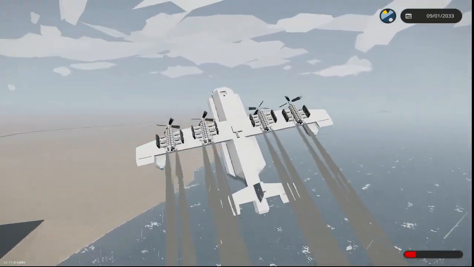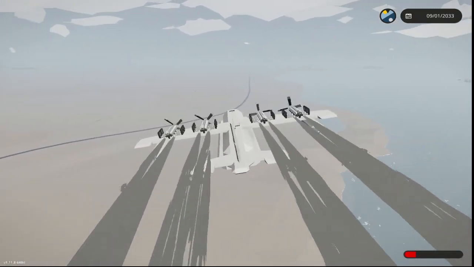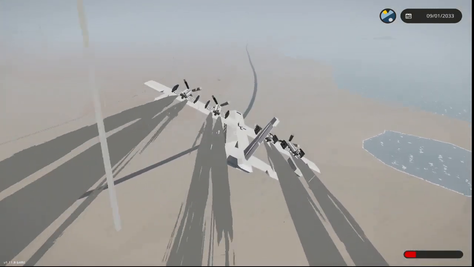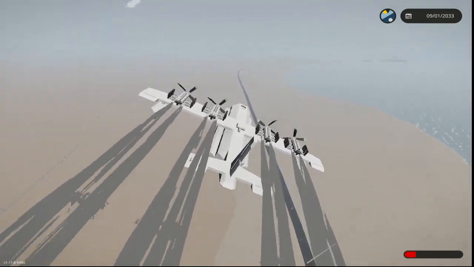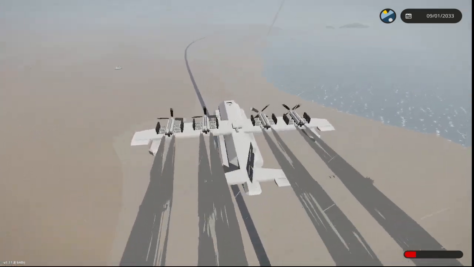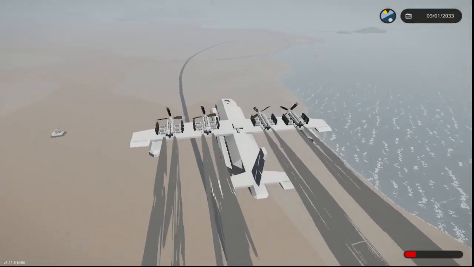Ooh, so we don't actually need 100% collective. That's proven right there. Wow, this thing is fast. Like fast. There's the oil rig. Here we are, cruising. Absolutely cruising.